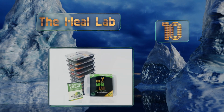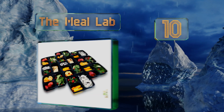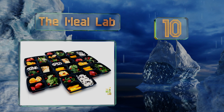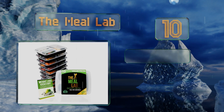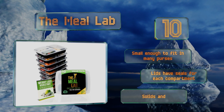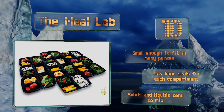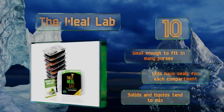If you need encouragement and guidance on your healthy journey, you'll appreciate the ebook that comes with this option from the Meal Lab. The containers themselves are safe to put in the dishwasher, but the tops can be tricky to remove. These are small enough to fit in many purses, and the lids have seals for each compartment. However, solids and liquids tend to mix in them.